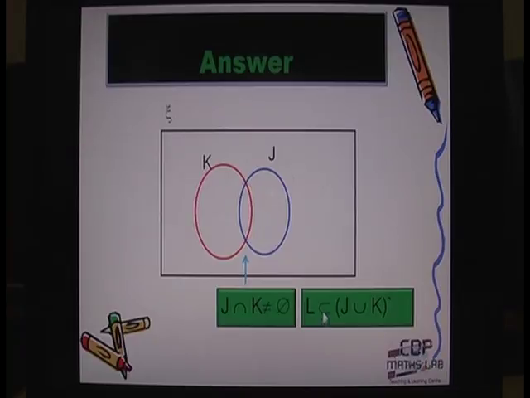And you are given this information too. Note, this means subset. And this means complement of. Now, where do you find the complement of set J union set K? Outside of these circles. Exactly. So therefore, it must be a subset. So therefore, remember, outside of the circle represents the complement of the union of these two sets. So therefore, it makes set L a subset of that set, which is a part of the outside, if you want to put it that way. And that will be set L.